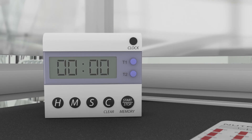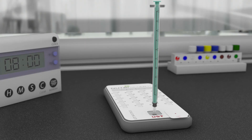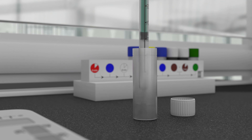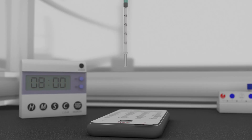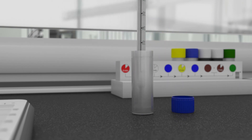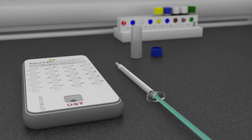Stop the timer and reset to 8 minutes. Inject the wash buffer into the cassette. Remove the syringe. Pipette the entire volume of the first antibody solution from the grey capped bottle into the syringe. Make sure to remove all the bubbles from the syringe. Start the countdown timer. While the countdown timer is running, prepare the second wash solution found in the next blue capped bottle. Make sure to remove all the bubbles from the syringe. Place the syringe next to the test cassette.